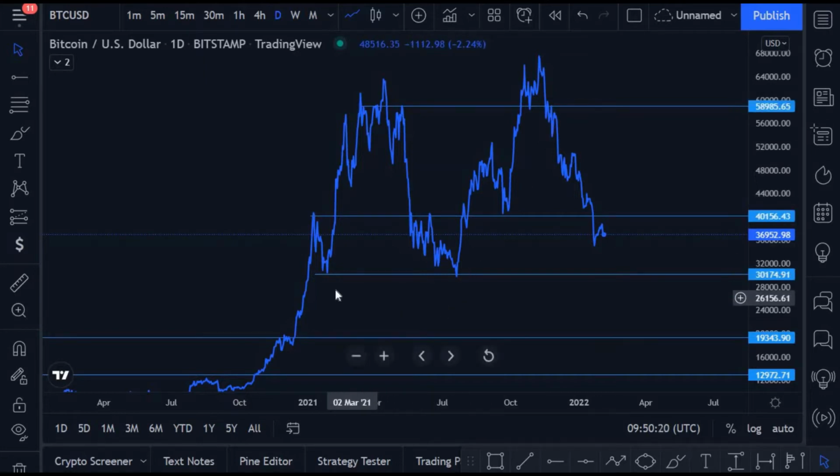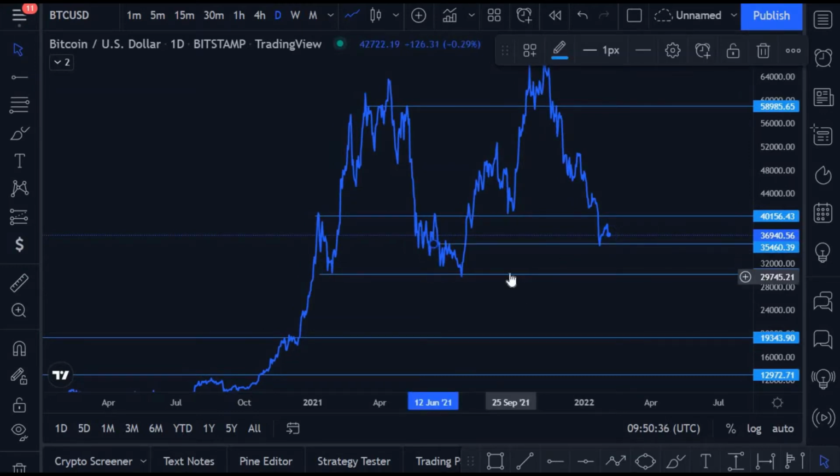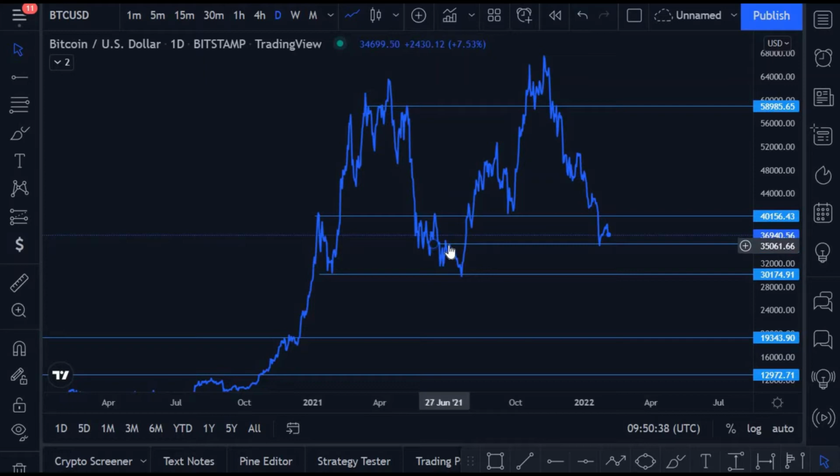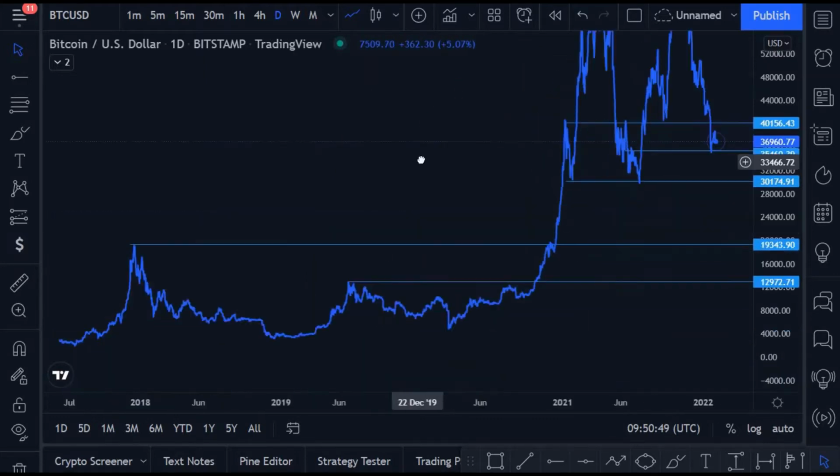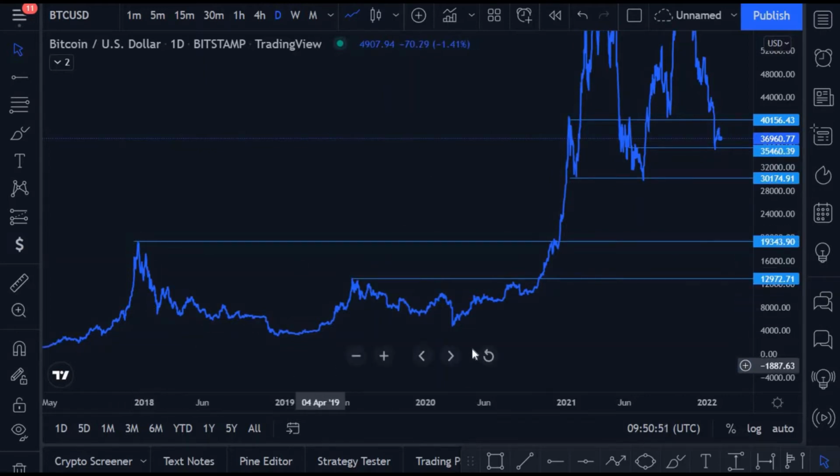The same thing down here, we have 1 test, 2 tests, 3 tests, 4 tests, and we are not so sure if we're going to be coming for a 5th or 6th test. Then I think we still have another level here, tested once, twice, 3 times, and then we are approaching it for the 4th time.